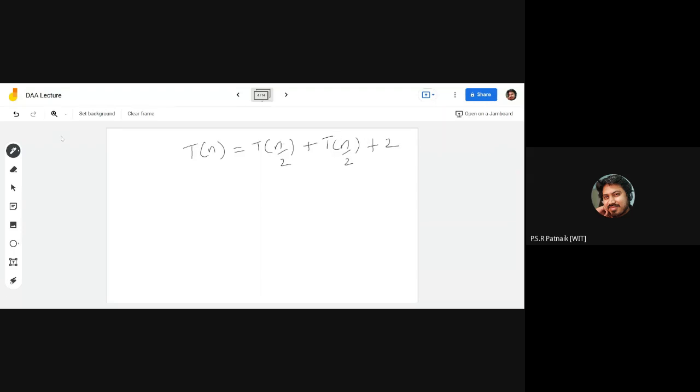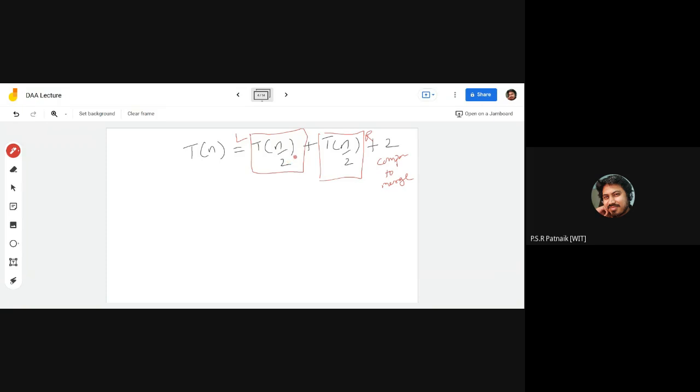Are you getting this? This is your left subpart, this represents your right subpart, and these are the two comparisons required to merge the two smaller subproblems.